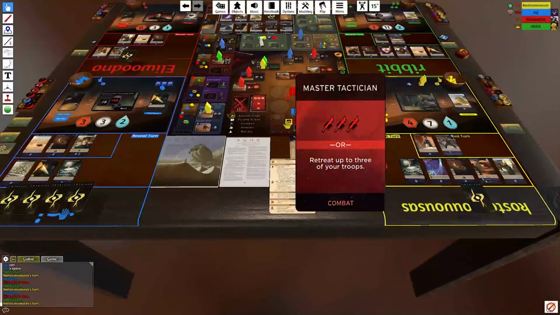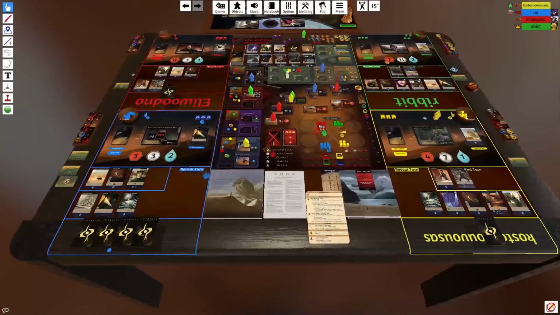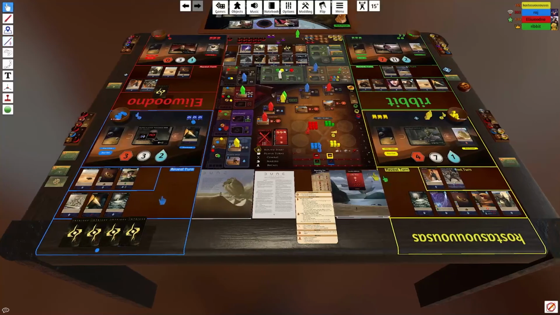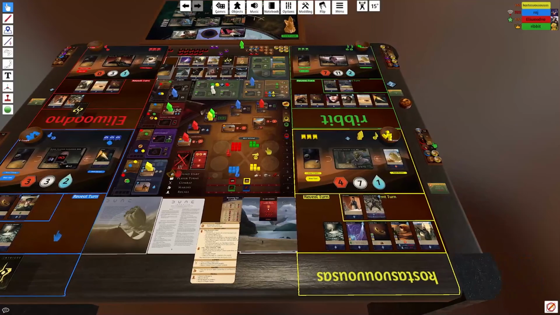Yellow will play Master Tactician, giving them 3 swords and putting them in the lead. Anything, blue? Any intrigues or anything? Nope. Okay, red, any intrigues? Nope. Okay. Well, yellow, you win this conflict. Oh, okay. So yellow goes up to 10 points.